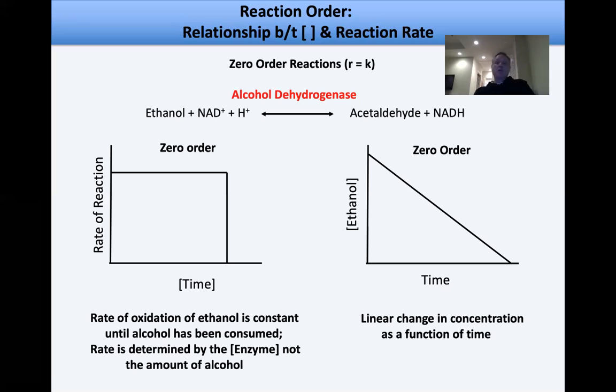Because what happens when you drink the alcohol in many cases is that the alcohol rushes to the liver and it saturates the enzyme. Okay, and so the enzyme can only handle so much at a time, and you're presenting it with the saturated amount. We'll see another zero order reaction in a moment. So a classical telltale signature of a zero order reaction is that the ethanol concentration is going to change in a linear fashion as a function of time.